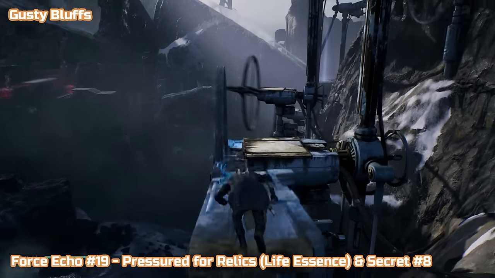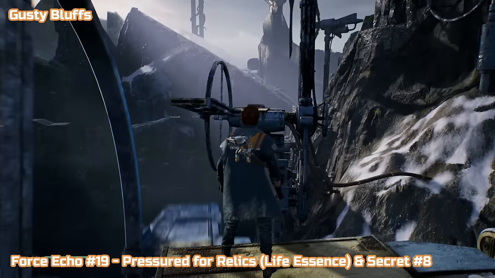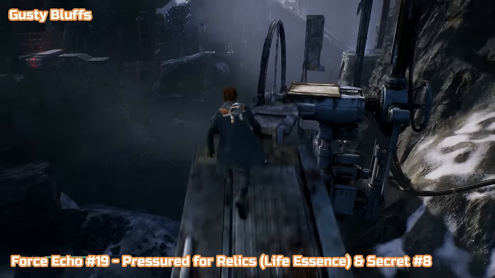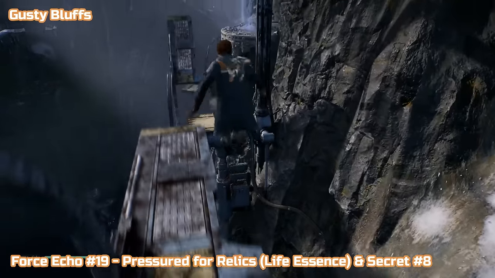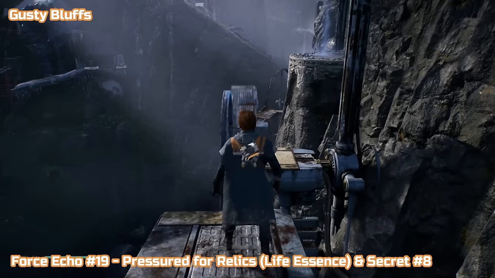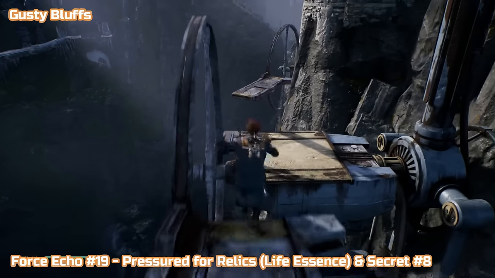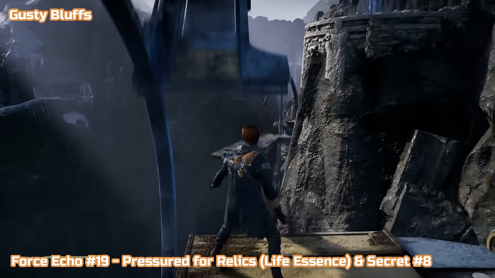So again, we're going to slow down these fans, these turbines. And then onto this one that doesn't move. And then the next one that does move. You can see there's a checkpoint up there, meditation point. That's where we're heading. Normally you'd just jump down. We need to try and get up there. And I stopped this a bit too high. I don't know why I did that.